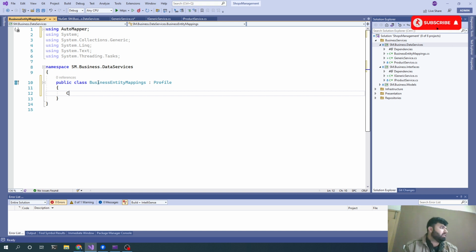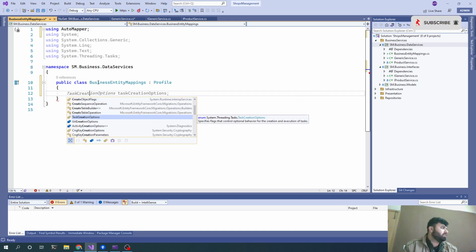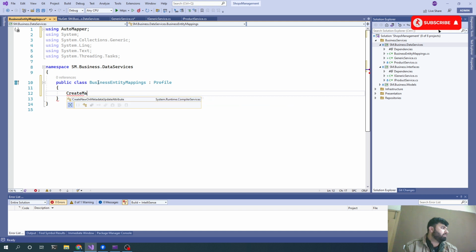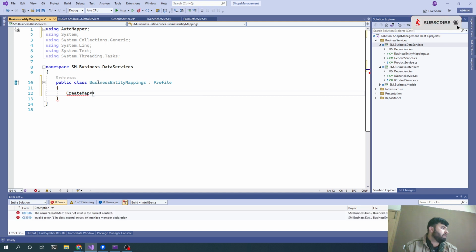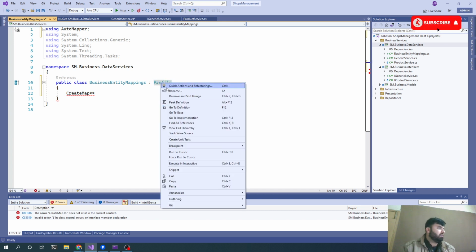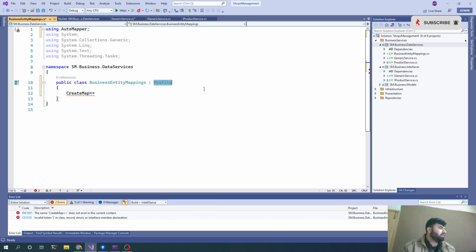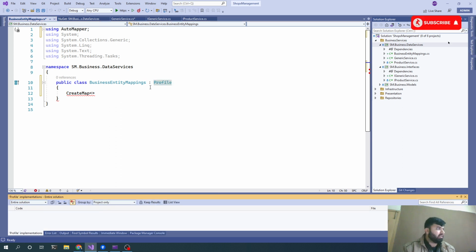Next we need to create map like this. I think that would be, let's see what are the possible options inside Profile.